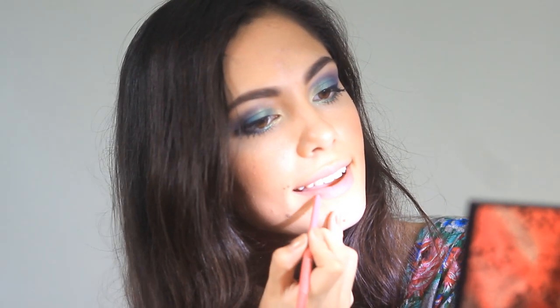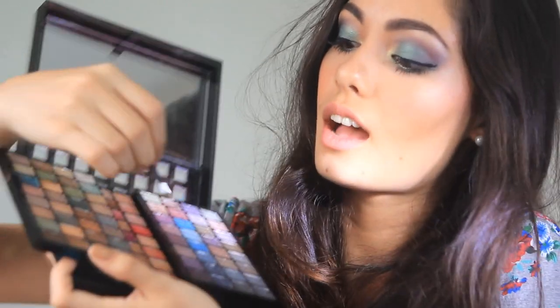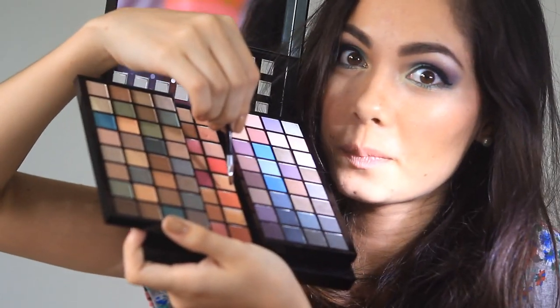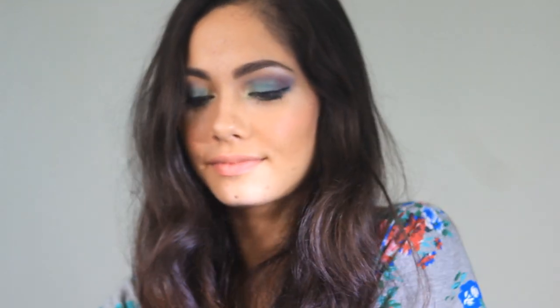Okay, so now it's the very last step to this makeup tutorial, and that would be your lips. So for the lips, I decided to go with lip gloss, somewhat nude lip gloss. But before I do that, I am going to line my lips with a lip liner just so that my lips look better, looks sexier. There is a difference, ladies, okay? So yeah, I'm going to do that first, then apply my lip gloss.